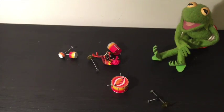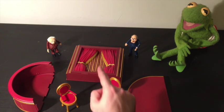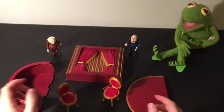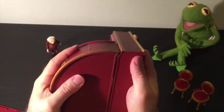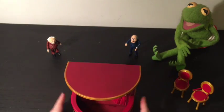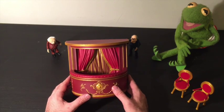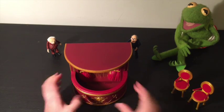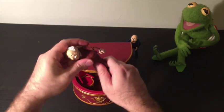Here's what you see when you open up Statler and Waldorf's balcony set. Just a few pieces, but they're huge. I have not even tried to put this thing together yet, so I thought I would do that in front of you guys. All right, now this is not the best angle. That's a better angle. Look at that. That's beautiful. That looks just like the balcony on the show. That's amazing.